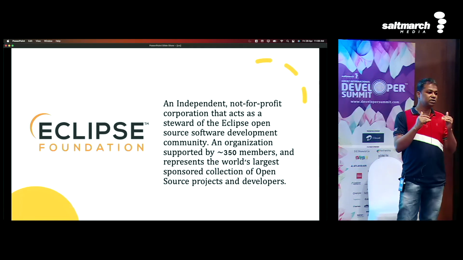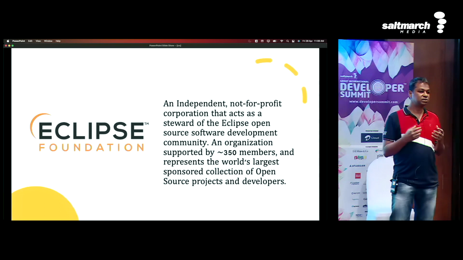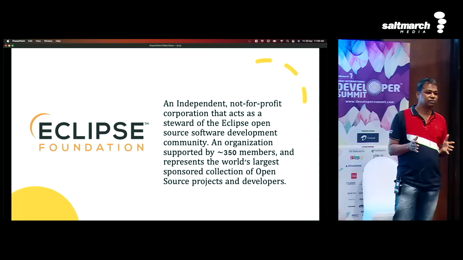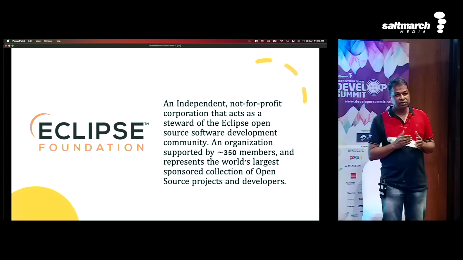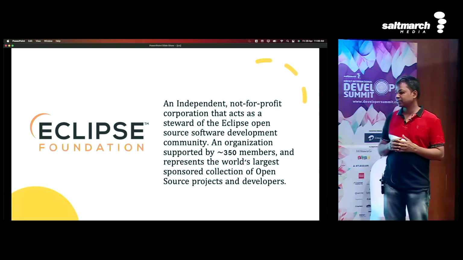A governing body such as a foundation makes sure that the engineers have a sufficient supply of resources, support, finance, whatsoever, and that there is a code of conduct in place so that the development life cycle of the open source goes smoothly.